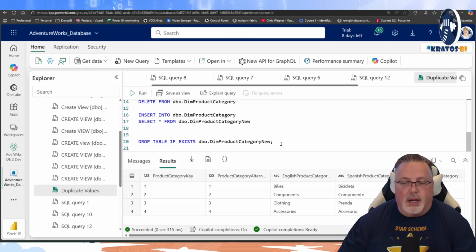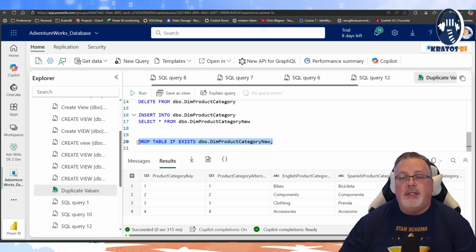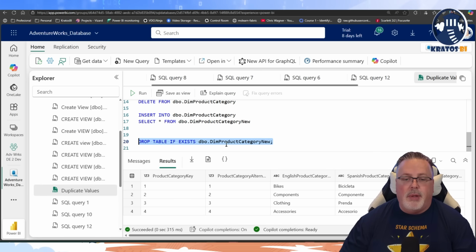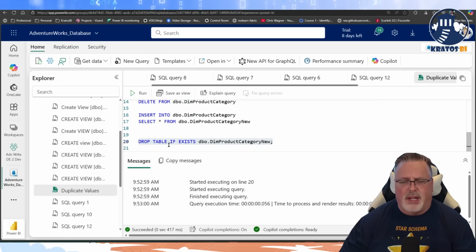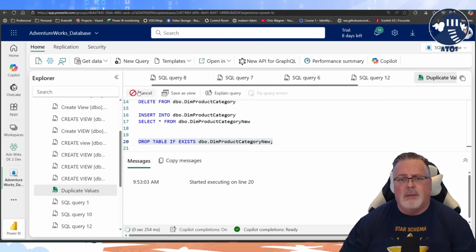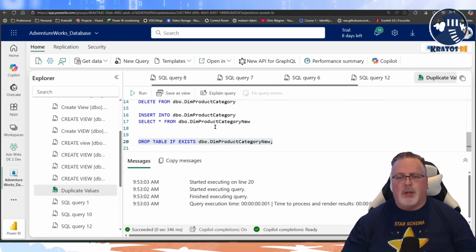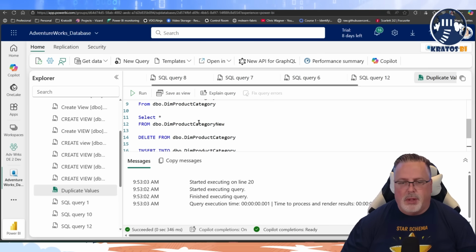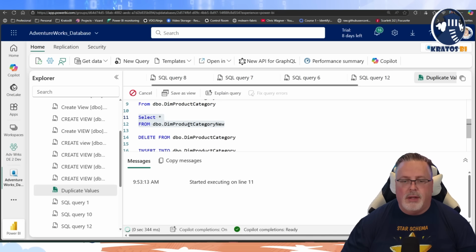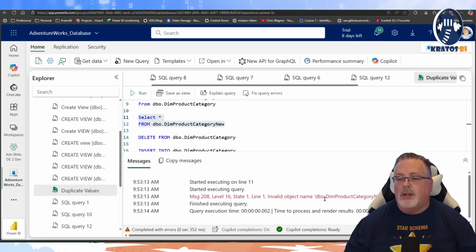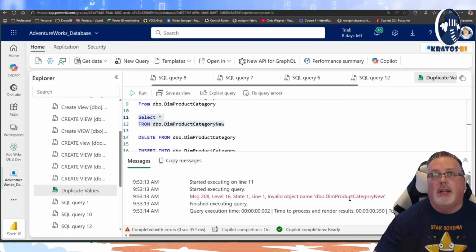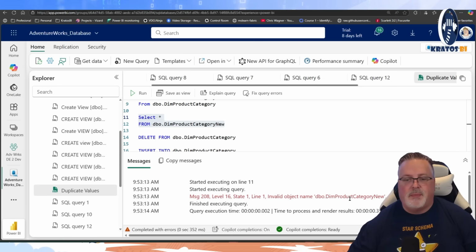Now, I want to be mindful. I don't want to keep legacy or cleanup crap like this out in my database. So I'm going to go out and delete, or drop, this table. I always like to put the drop if it exists so that I can run it again. I'm all about having all my tables and queries runnable over and over again. I should be able to go back up and now verify that I get an error because that new table that I created doesn't exist anymore. Okay. All right.